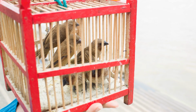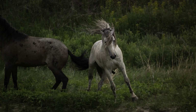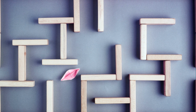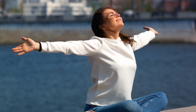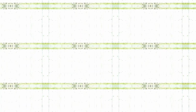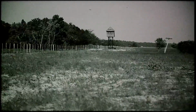With the aid of his compass button, Williams navigated treacherous terrain and evaded capture, inching closer to freedom each day. The journey was long and perilous, but his determination and the ingenuity of his compass button saw him through. His escape added one more thread to the rich tapestry of bravery and ingenuity that characterized the Allied fight against Axis powers. After weeks of perilous travel, Williams crossed into Switzerland, the end of his harrowing journey finally in sight.